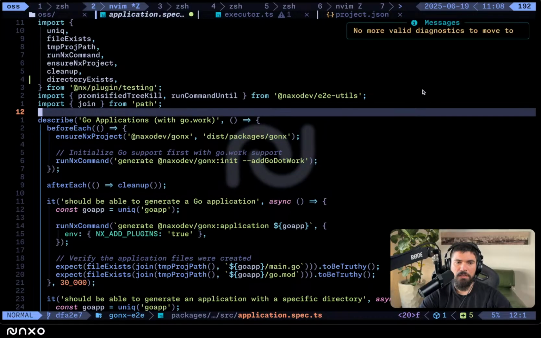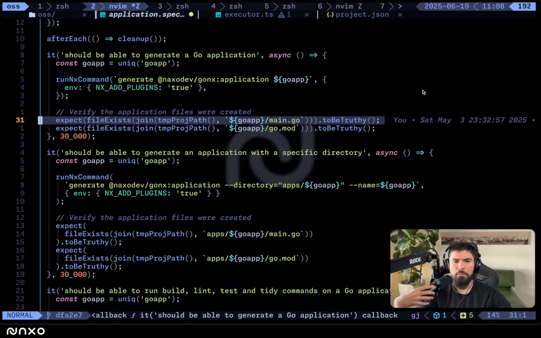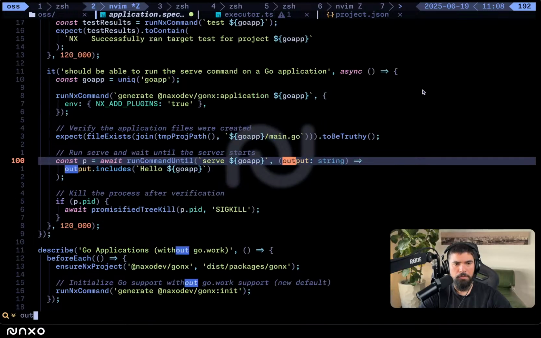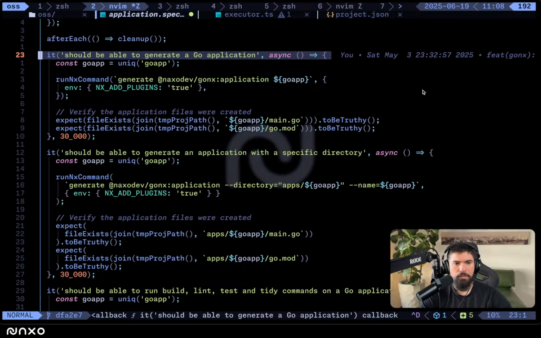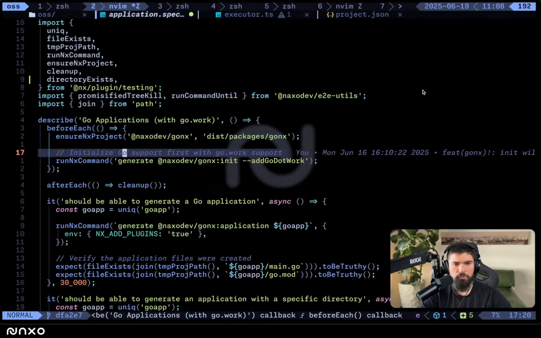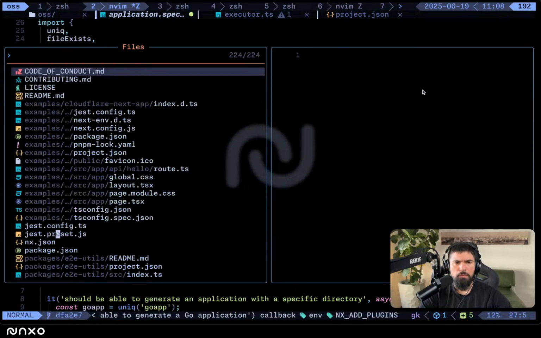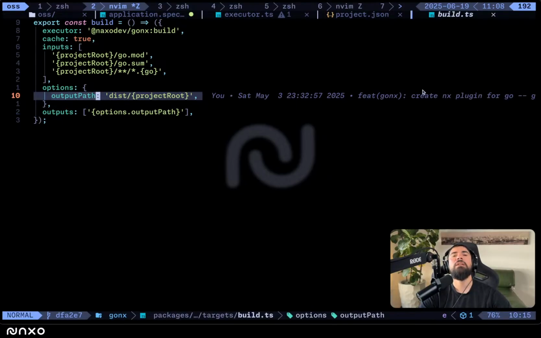Redir sync. Okay, not redir sync, because we are not logging anymore. But we need to find where I am passing that output path. What is my configuration? Ensure run nx. Is the default maybe? Build targets. Oh, is it the default? Goddamn. The default is the one that is killing me here.